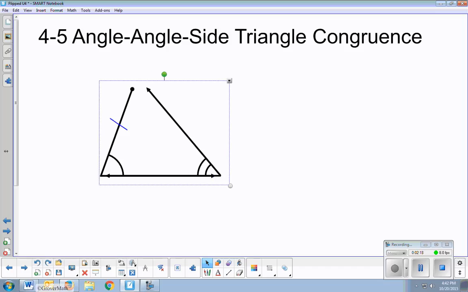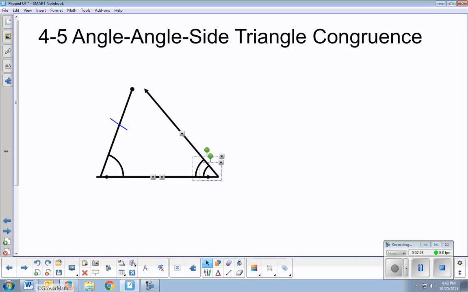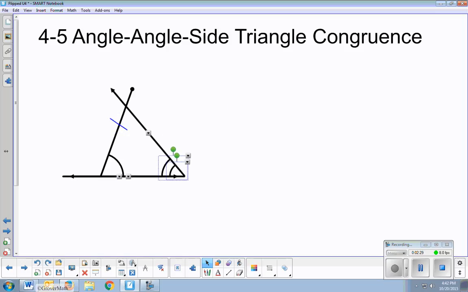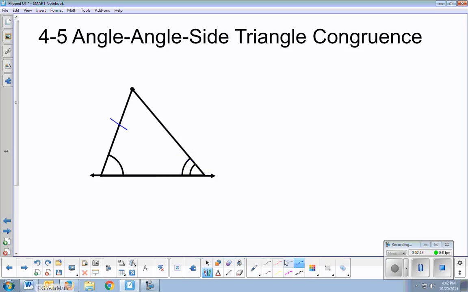So the only way that happens is if this is close enough so that that top arrow meets that top point right there. And the same thing, this bottom side can't be too close. These angles can't be too close because then again, this fixed length won't work out. So the only way this works is if this is a specific length so that that matches up, and that means there's only one way to make this triangle with a given angle here, a given angle here, and a given side length here. So that's why it proves triangle congruence: angle, angle, side.